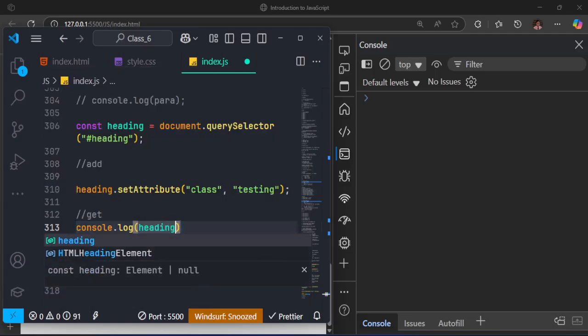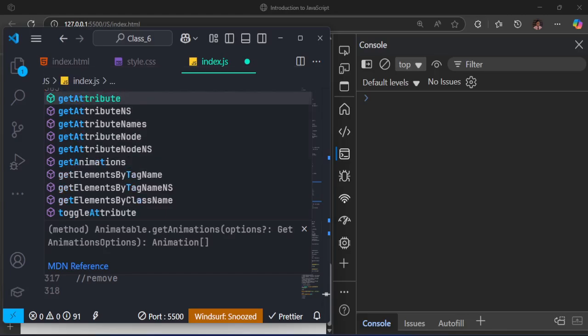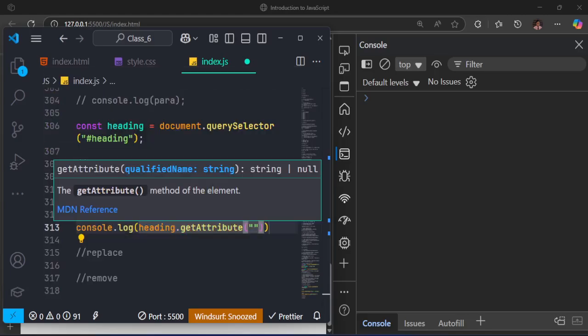So this one is going to be heading, then getAttribute. This one, you just mention the name of the attribute you are looking for. I'm looking for the value. Mention the name, then it will return the value for you if it is there. And as you can see, this is the value of the ID that we have on it. The attribute ID that is there, this is the value.